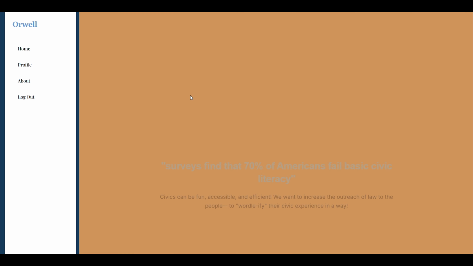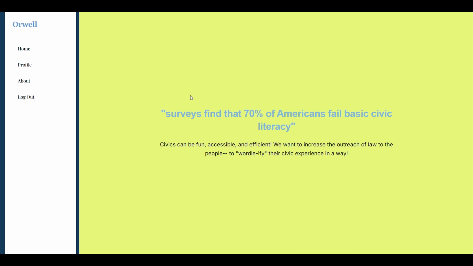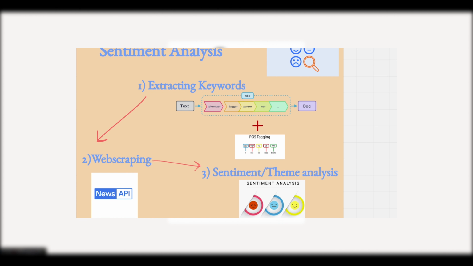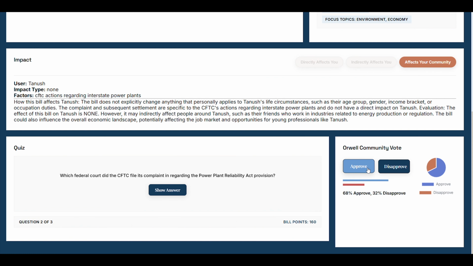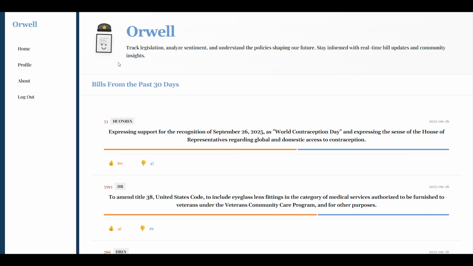Using our custom sentiment analysis pipeline, users can see how different media outlets feel about a bill, what they emphasize, and what they leave out. So here's what we did. First, we extracted possible SEO words by extracting nouns or certain parts of speech through symbolic NLP. Then we ranked these candidates based on relevancy according to sentence transformer LLMs. After that, we web scraped using multiple APIs using SEO keywords to find articles on the subject we're looking for. And lastly, we ran sentiment analysis on these subjects, also analyzing them for themes that popped up the most.